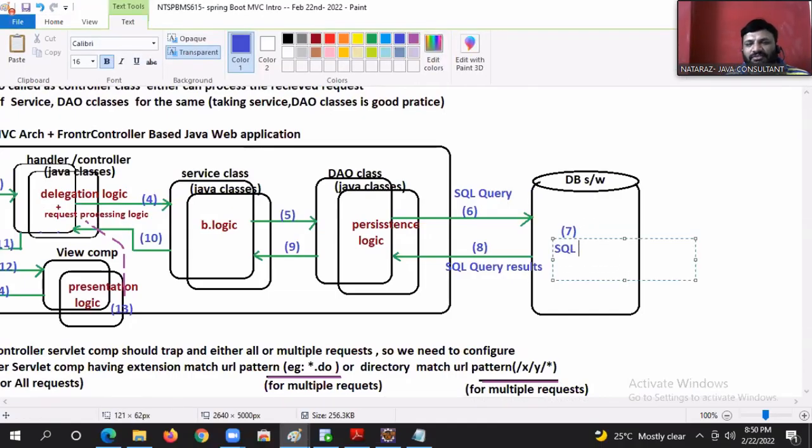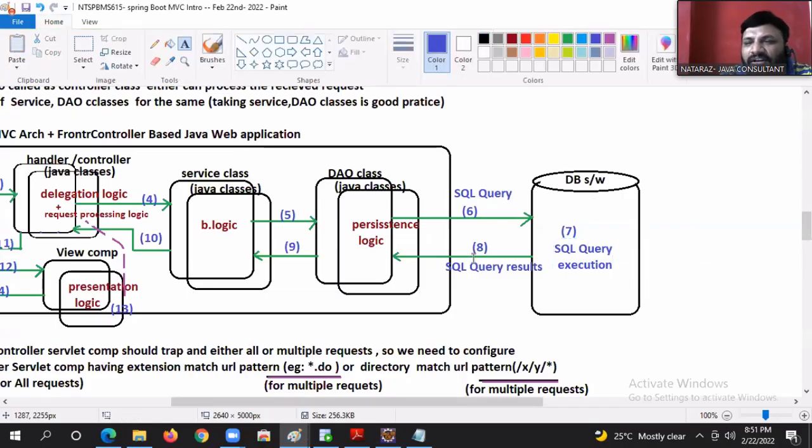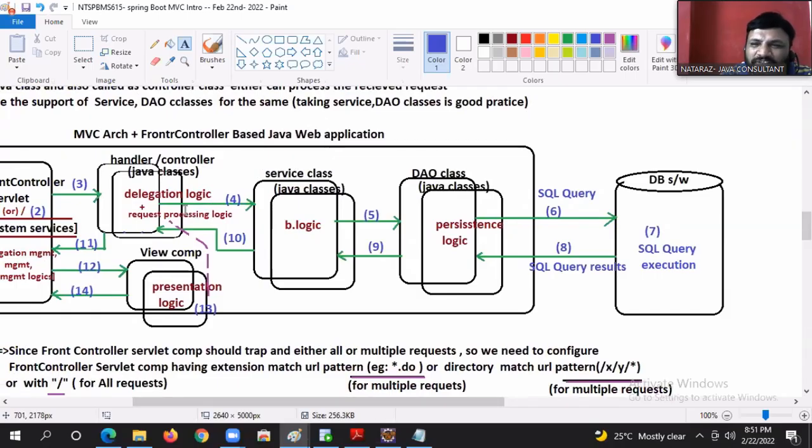When the SQL query is executed, results will come. Those results are given to service. Service gives the results to controller. Now controller keeps those results in a scope.